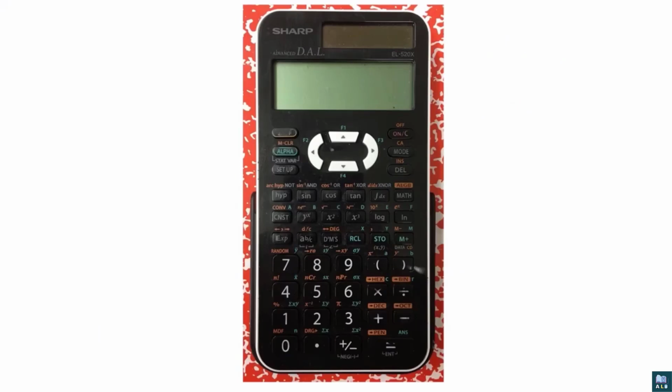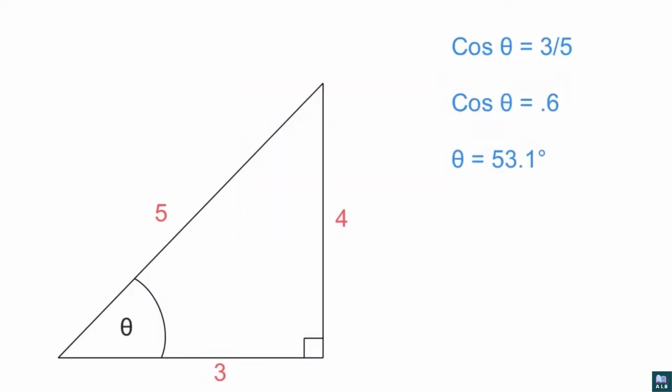So just as we had before, we're just going to take the second function and we're going to use cos. So it'll be a second function, which gets you that inverse cos. So again, we'll put in 0.6, second function, inverse cos to get our answer, or perhaps depending on your calculator, it's inverse cos 0.6. Anyway you look at it, we're going to get an angle of 53.1 degrees. So we have determined using sine that we can get 53.1 degrees. We've now used cosine. That leaves us with tangent. Let's take a peek at that one.